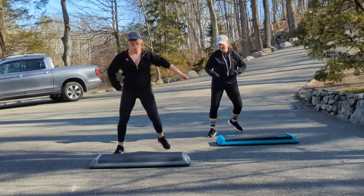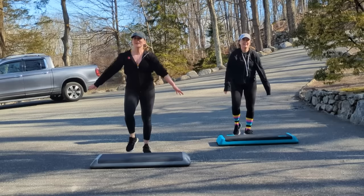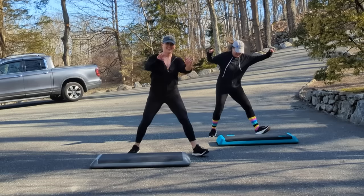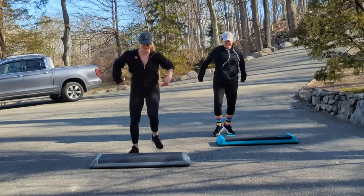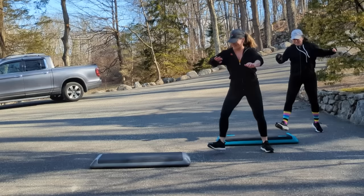Tap your step for four. March in place. Big inhale. Step touch. Right left for four. Grapevine. Right left. You got it. Do it again. Tap your steps four times. March in place, big inhale. Exhale and step touch. Grapevines. Keep it going. Taps, right, left.